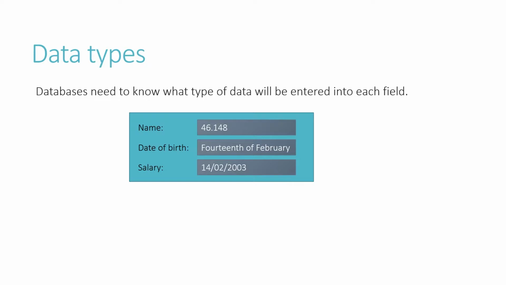For example, you wouldn't allow someone to type a date into a salary field or a piece of text into a date of birth field, because that's going to mess up what's more important, in my opinion, the sorting and the searching. If you search for the 14th of February, you're not going to type in the words 14th of February. That's not going to find you the right results. And likewise, if you want to sort a salary, you're not going to end up with the 14th of February 2003 in the right order. It's going to mess up the sort order. So this is why you would set the data types for each of these fields in your database management system.